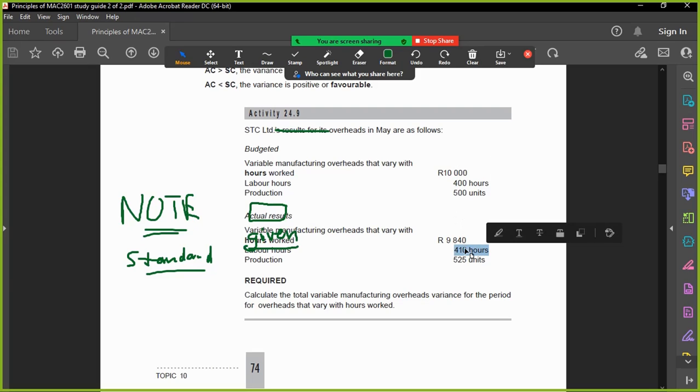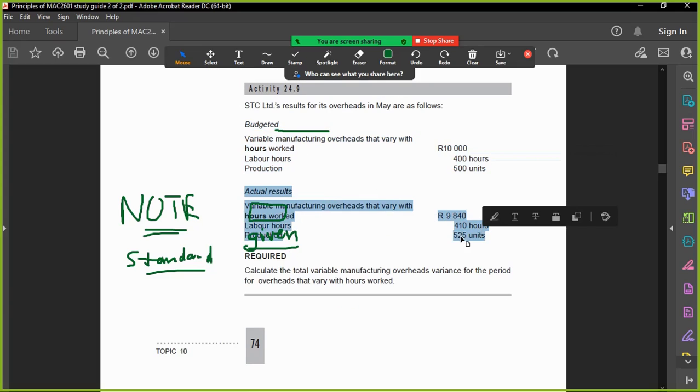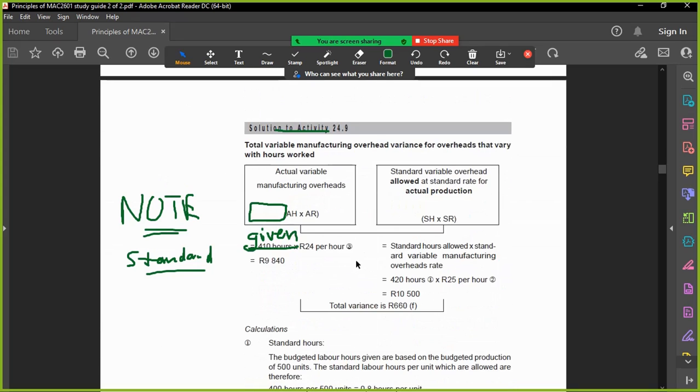That's why it's important to note what the individual cost is per hour, or per unit, depending on what you're looking at, because you need to make the budget coincide with the actual, since the actual is a little bit more than the budget. It'll never be identical. Actual will always be different to what you had budgeted for, but based on the budget you should be able to get your standard costs. That's why they've done these workings here.